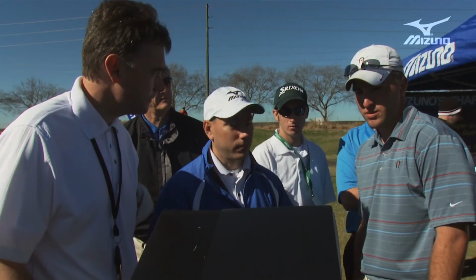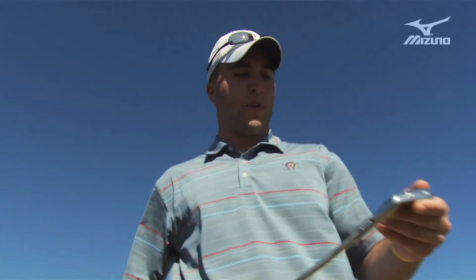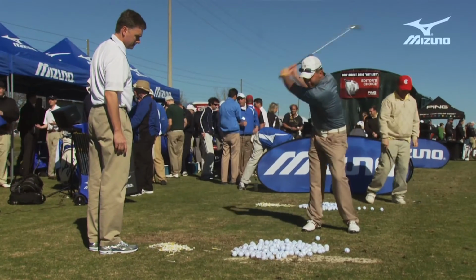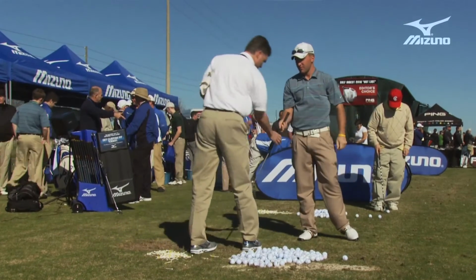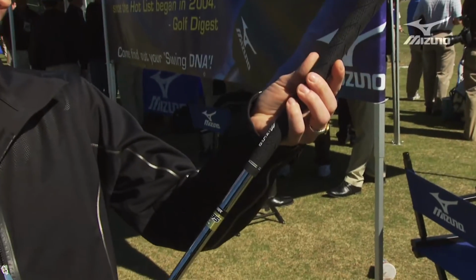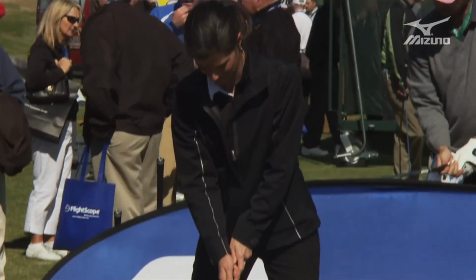The recommendation was that I use the Rifle 6.0, which is my current shaft, and then the one that'll lower the ball flight more was the Dynamic Gold S100, and that'll help me tremendously in my game, I think. GS95 Gold Series. And I would have never thought that at all, because all the girls on tour right now are playing the rifle shafts, and that's what I thought I needed. And this is what it told me to hit.